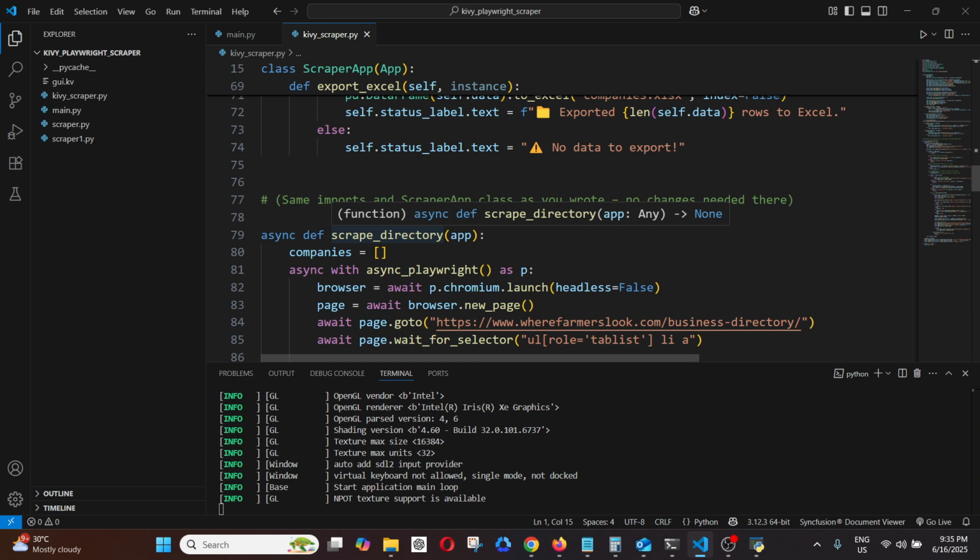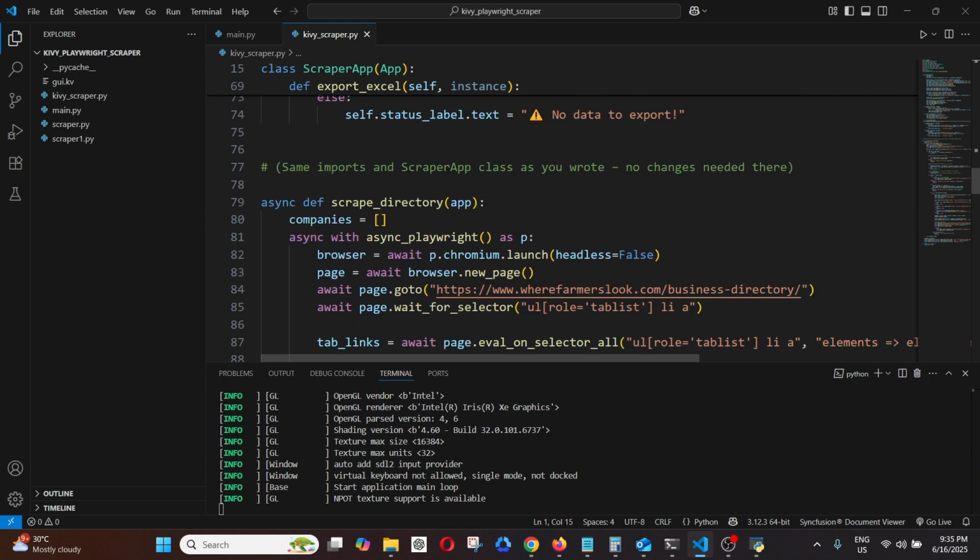Multi-threading from the threading module that I told you about is just to keep the app from crashing or freezing while it's working.